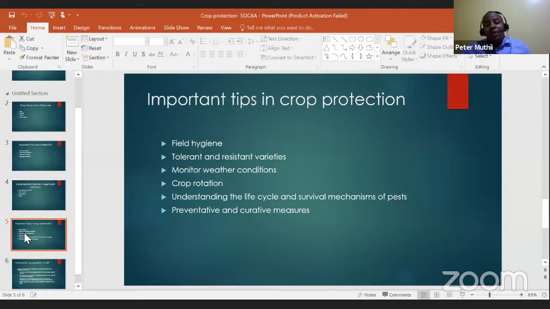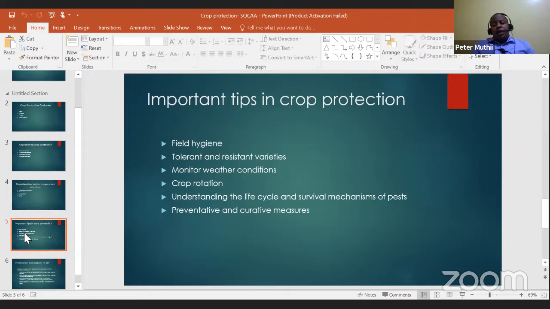So meaning, at that point, if, for example, you're doing the right spacing, it means that the crop will be in a position to grow quickly, and it will form, for example, a canopy that will actually hinder weeds from growing in that field. Again, in a field that is clean, you are almost sure that you do not have the host crops that are hosting most of these pests and diseases that will actually become a menace in your farm in the future or in the process of production. So the question of field hygiene is very important. So that can never be overlooked.